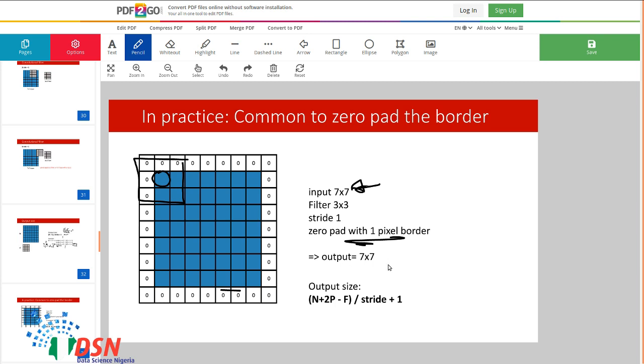Okay, so the output size in this case will be 7 by 7, and if we use zero padding or other kinds of padding, we could have the same output size as the input size. Okay, so this is sometimes useful, and the output size in general, if we use padding, is (n plus 2p minus f) over stride, plus 1. Okay.